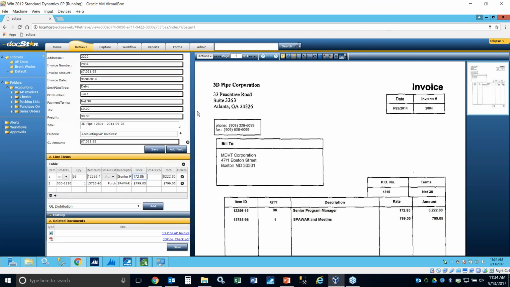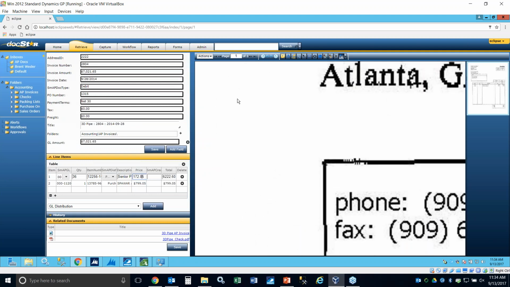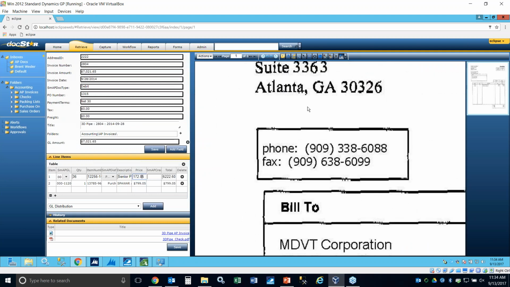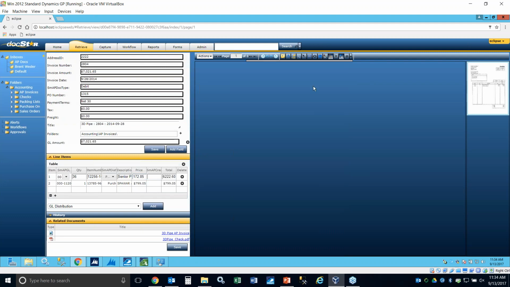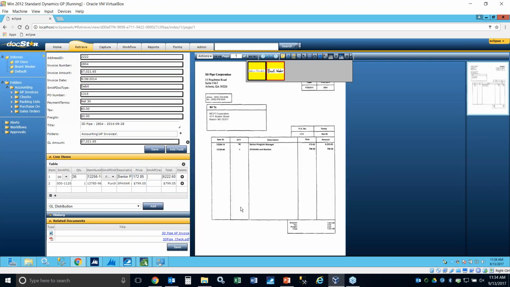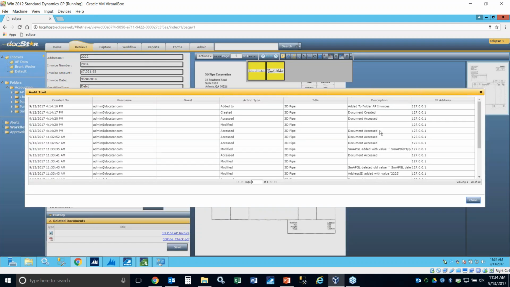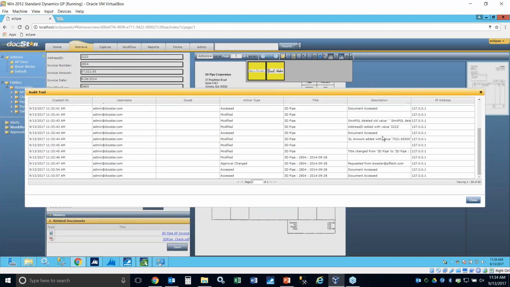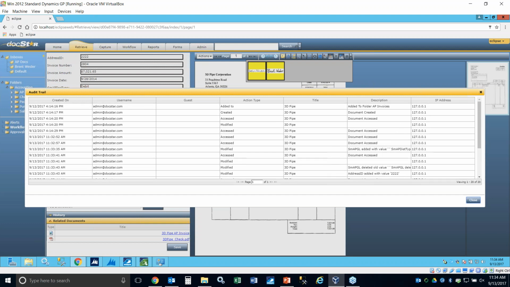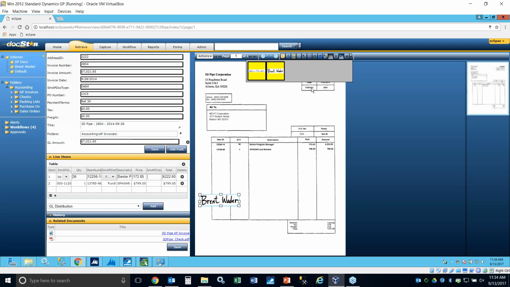And when I'm done, I can apply a stamp signature if I choose. So I grab that, select the Brent stamp here, and apply that. Certainly there's a full audit trail of everything, so if you don't choose to apply a physical stamp, you do have a full audit trail. It'll tell you everything that happened, whether I applied that stamp, what I changed, what I did to this particular document, and all of that is updated real time within our audit trail.